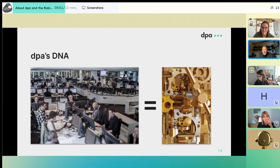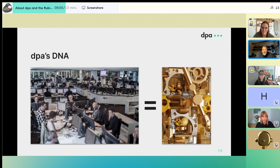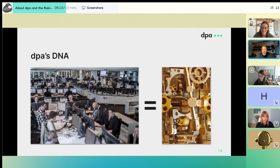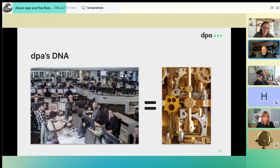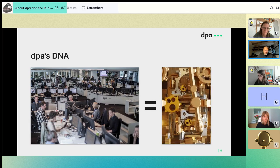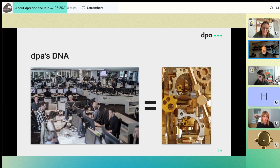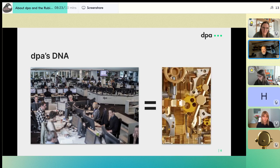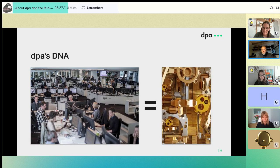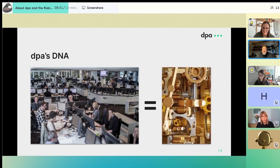The DPA works in 24/7 shifts. So not every office, but the DPA is of course always ready to jump in if there's any big news. The production is running 24/7. And the DPA is very committed to the facts. That means being accurate on every little piece of report is very important.